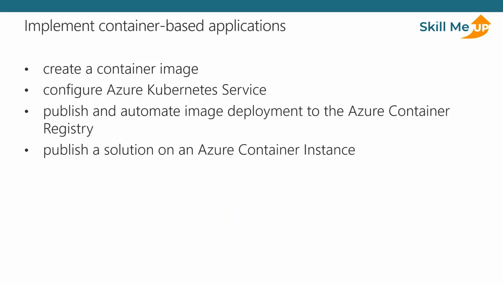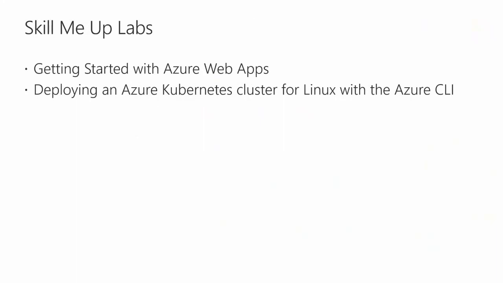You could go off and deploy that container and just leave it running if you wanted to. But usually the big thing with containers is that we want them to spin up and down and scale out and scale up. And so for that, we're going to need an orchestration. AKS is Azure's solution, Azure Kubernetes Service, but you can use third-party orchestrations if you wanted to. If you want to learn more about those, you can look at the Getting Started with Azure DevOps class, as well as the Deploying Azure Kubernetes Clusters for Linux and the Azure CLI as an example.